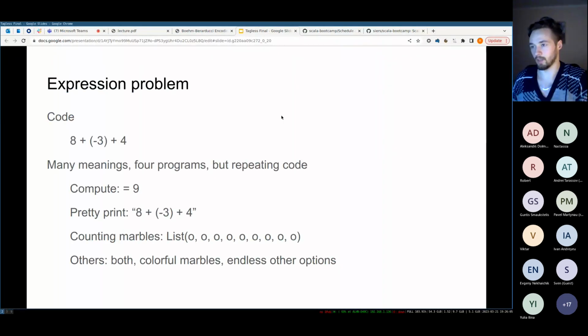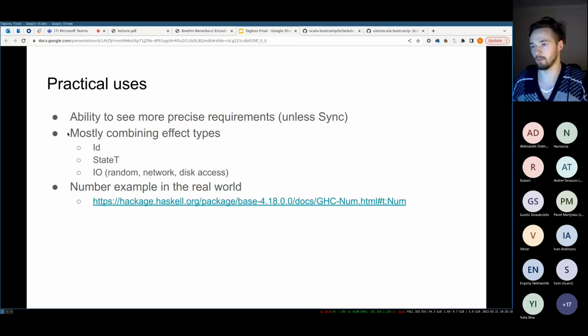What did I have in the presentation? I had some last slides. Yeah, so it gives us the ability to abstract over effect types, and then because of that we get to see what precisely it uses instead of being able to do anything. And also we can test. This is something I would have liked to add an example for, but I forgot. But basically, I kind of did, but I didn't drive the point fully, but it was a long lecture already, so we'll have to skip it.